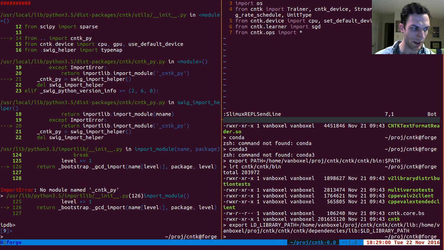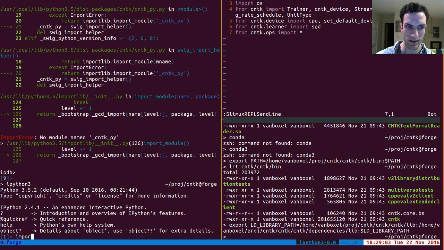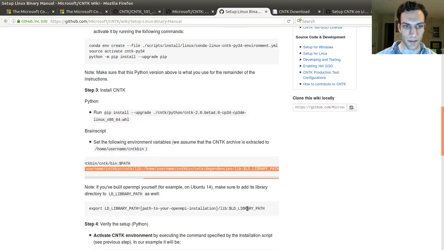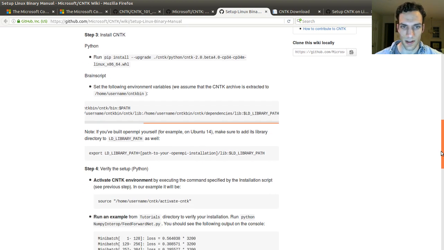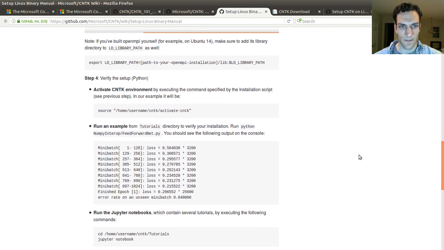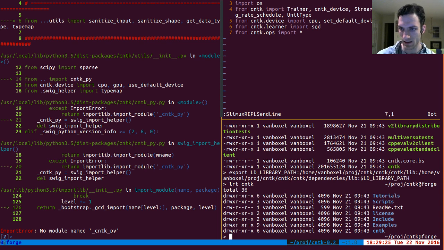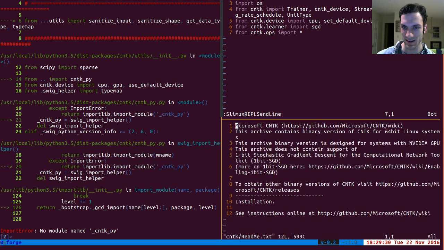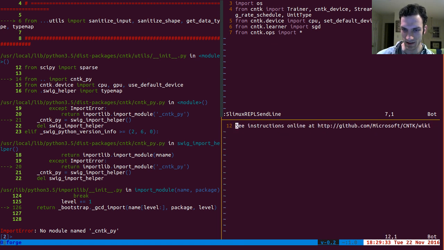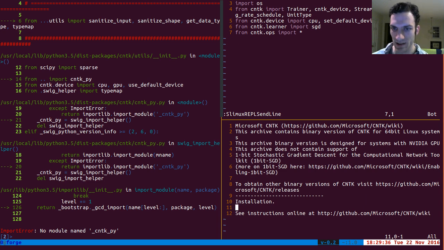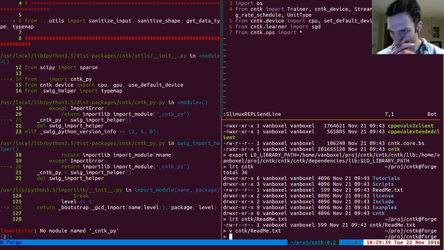Just to be paranoid, let me kill that Python session. Make another one. Still same problem. Okay. If you built OpenMPI yourself, make sure to add its library. No, I should have OpenMPI, no problem. Because I installed that with Ubuntu using the standard. Yeah, and I don't have an activate, not that I'm aware of. No, I mean there's README. Things that you should read. This is the same as you other instructions online. Yeah. Haven't even gotten to get the GPU business working.